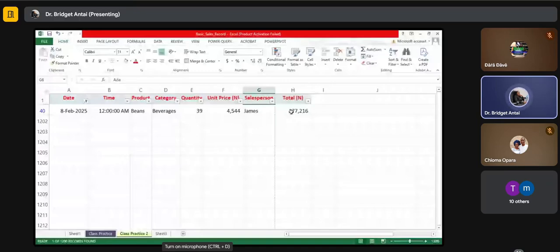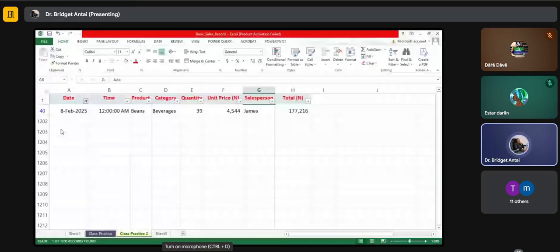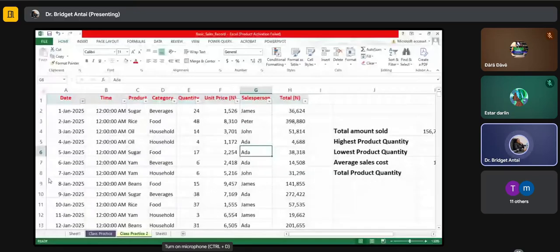Let's try another date and see. So I'll go here, filter from the date column. That's on to 2028 when we have not reached.